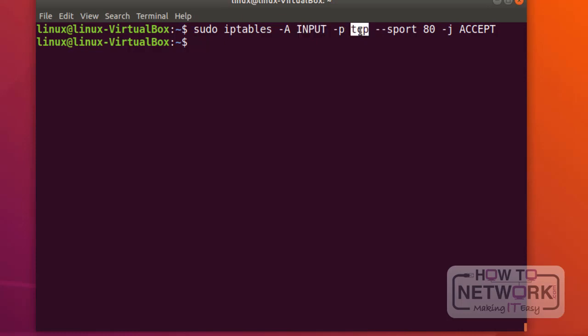Packets that are TCP packets coming from source port 80. That's how web servers reply. You send a request to their port 80. They will use port 80 to send that reply. So when that packet comes back to my machine, that packet has port 80 as the source port. And now I accept it.